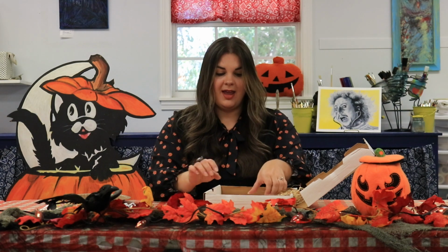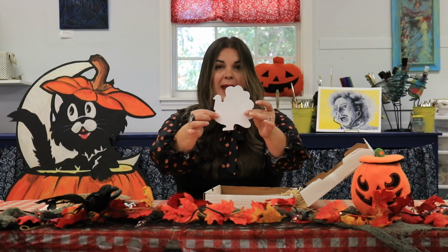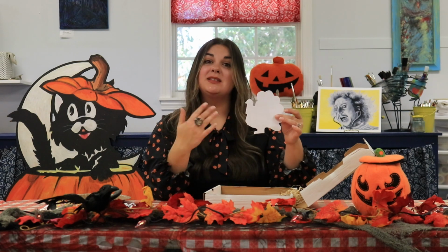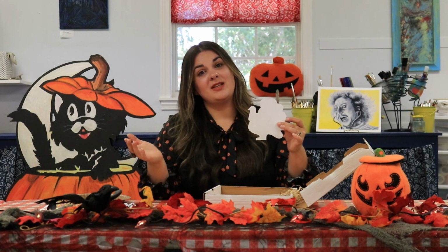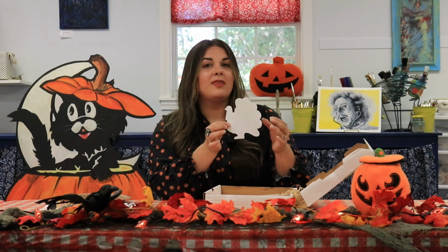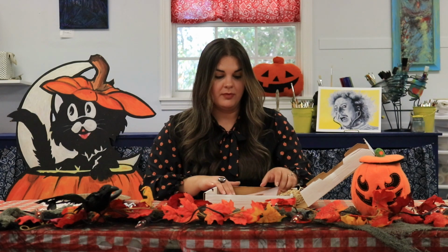All right, look at this cute little guy. We've got a white paper turkey, gobble, gobble, gobble. Because fall, even though Thanksgiving does not fall in the month of October, it is in November, and you won't be getting a kit for November, just October. So I figured I'd throw in a fun Thanksgiving themed project for you there. And that's going to go with your candy corn bag, okay?